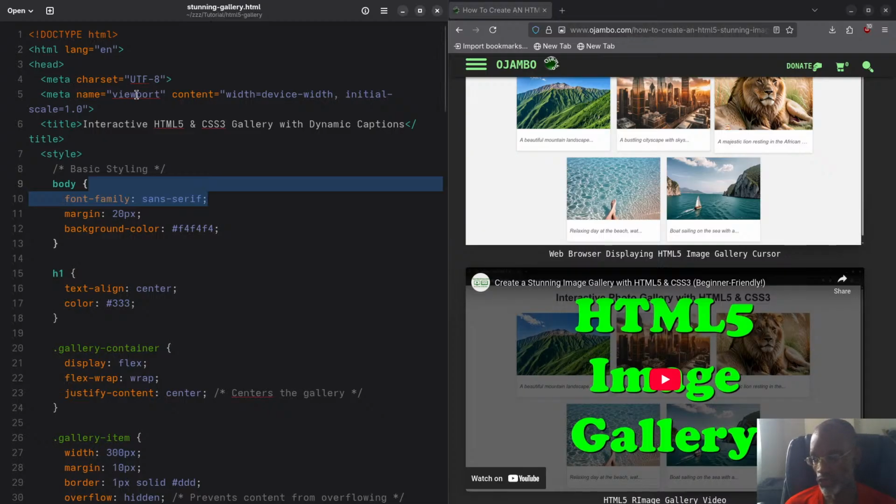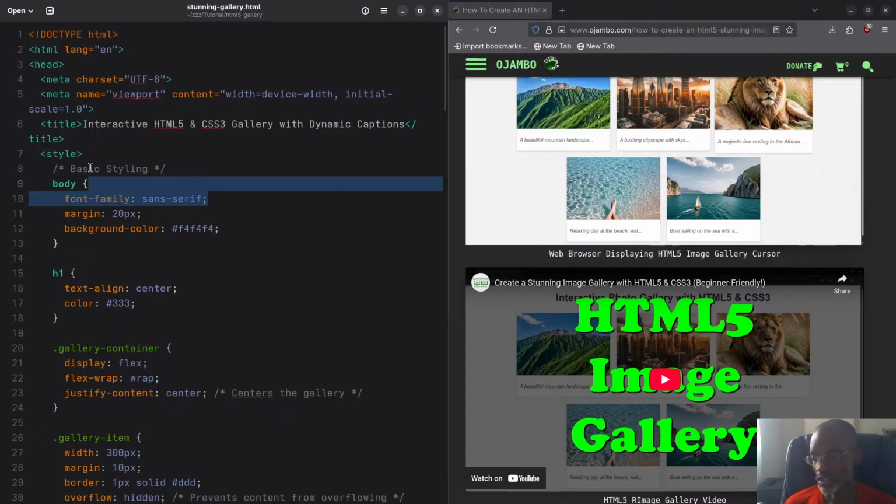And then the viewport here, this is for the smaller screens, basically mobile phones. Set the width to the device width and the initial scale to 1. This way it will be zoomed in, I don't know how to explain it, so it's easier to view on a mobile device or devices with smaller screens.